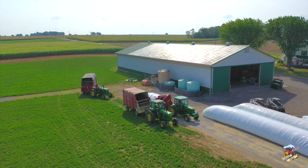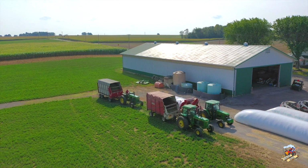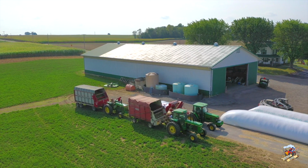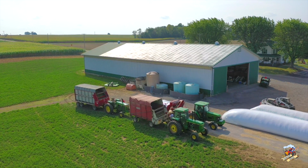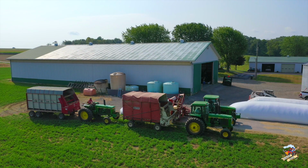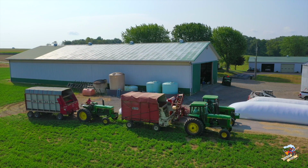How about that Open Station 4240 though? You just don't see a lot of those, but I am definitely a fan of tractors this size that are open station. Do see a few 4040s and a few 4240s open station, but they're few and far between, and it's good to have it here in a video.